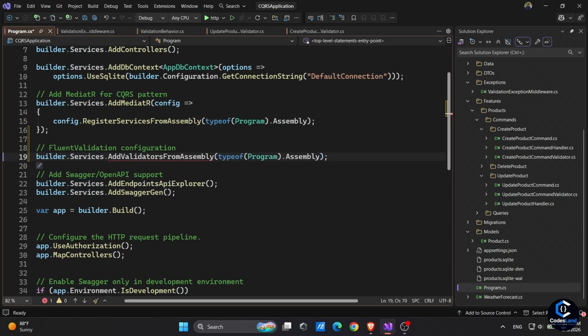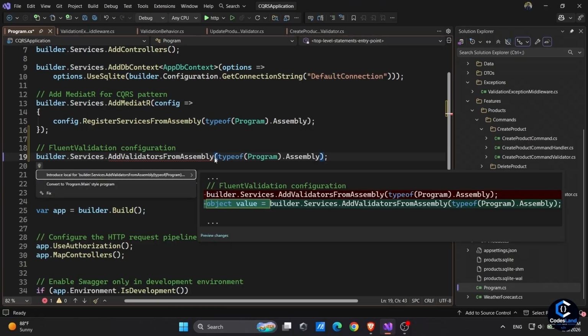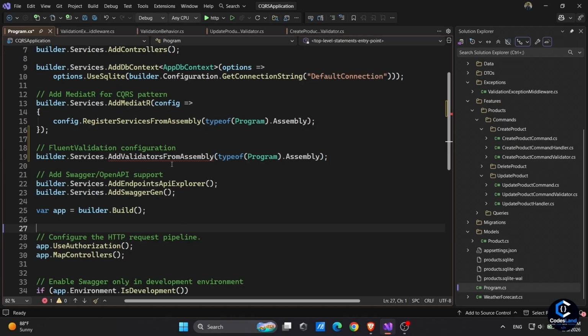Register the FluentValidation service in application. This scans the project assembly and automatically registers all validator classes.